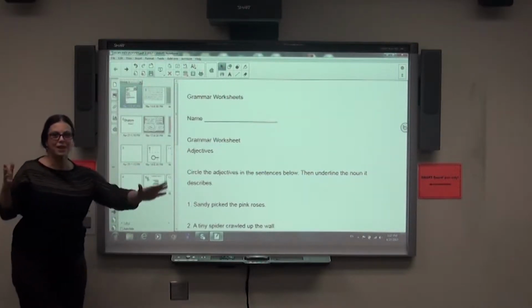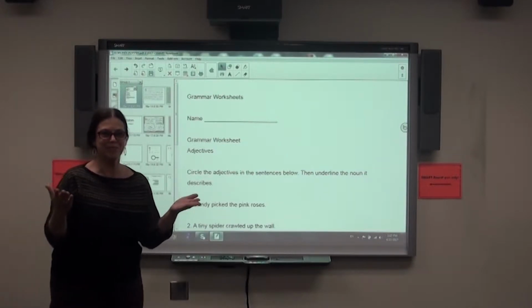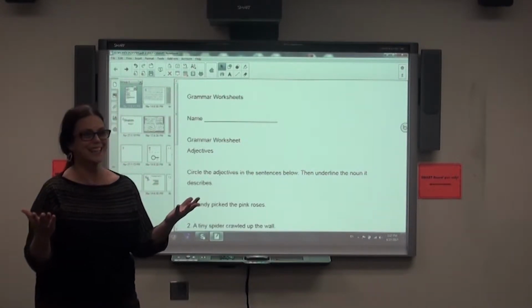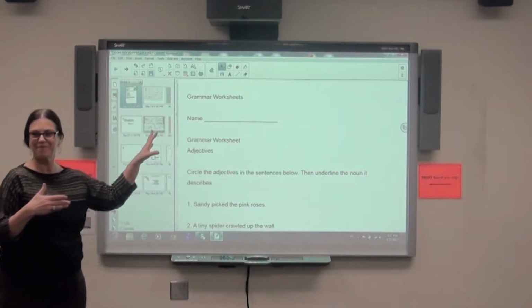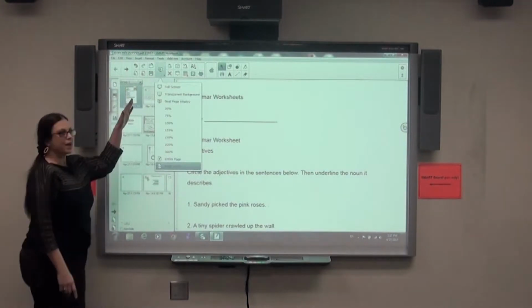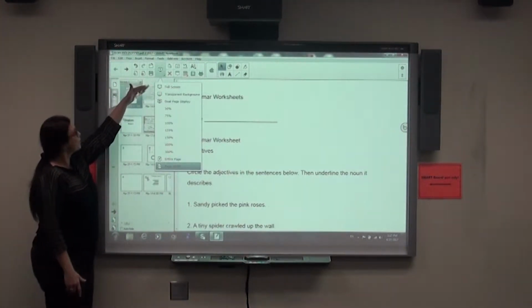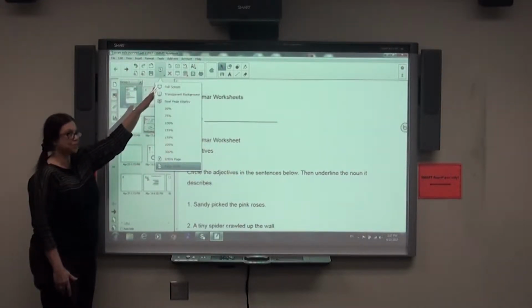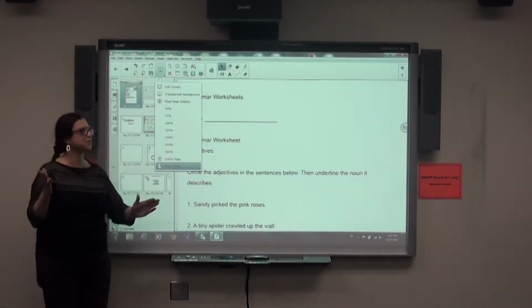I don't know if you're a Google user, but when we started to use Google, we stopped saving because it saves automatically. So I always have to remind myself that with the Smartboard, we still need to save everything. And then you have the screen. When you have the screen, you can see that there are a few options. You have full screen, dual page display, all that. Usually I use the full screen, but you can also use the dual page display, which is very nice.